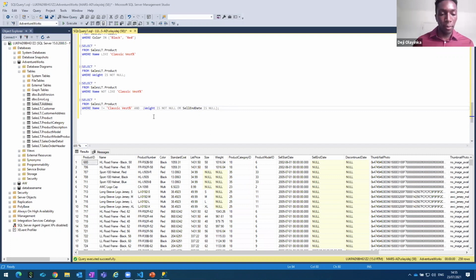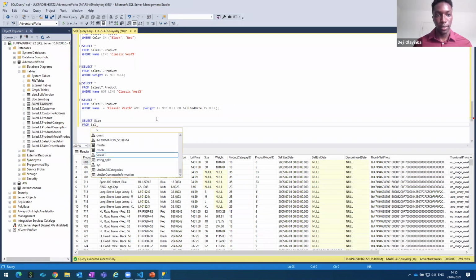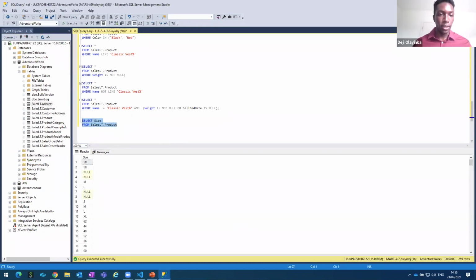Beyond that, I can also get a list. I can change the select statement to get a distinct list of values or a unique list of values. So if I was to just say select size from sales lt.product, then as you can see, I just get a list of all the different products and their sizes.